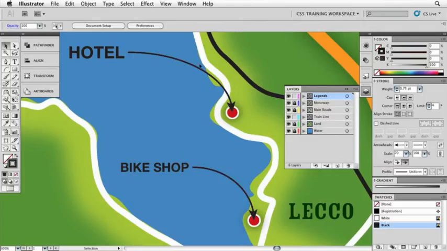We've got a nice smooth curve that was constructed using the arc tool. We've rounded off the edges there just as an attention to detail, but more importantly, slap bang in the middle of our red dot, we've got a beautifully scaled and very editable, as you can see here in the panel, arrowhead which has been applied exactly where we need it. So at this point you could save this and update the map if you want to, but hopefully that's given you a really good idea of how the arrowheads function inside of Illustrator CS5.